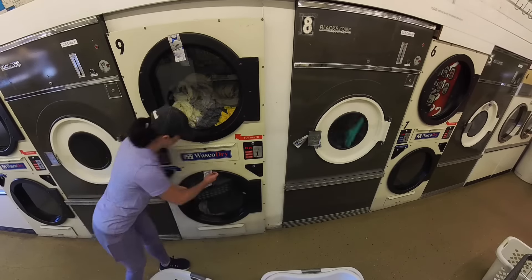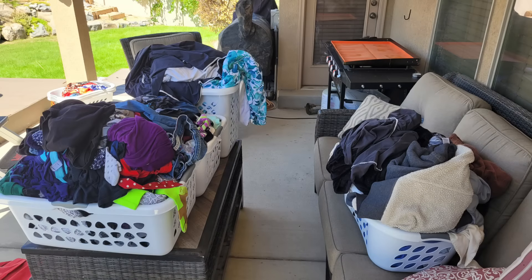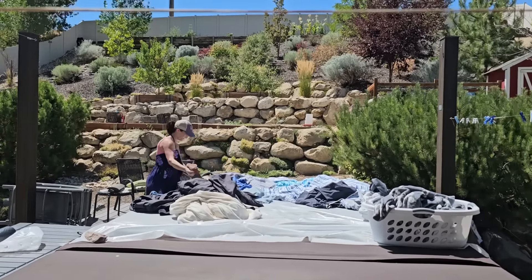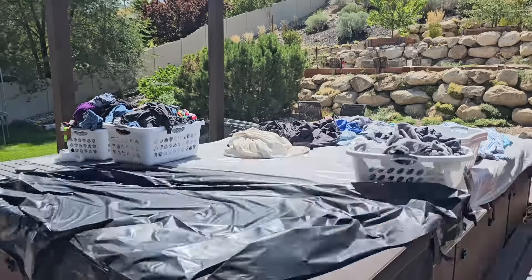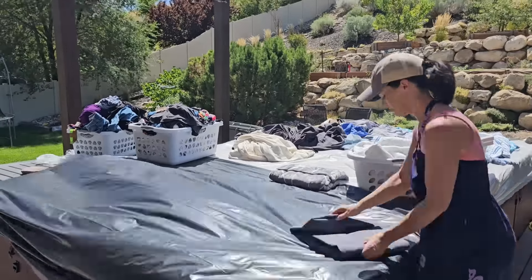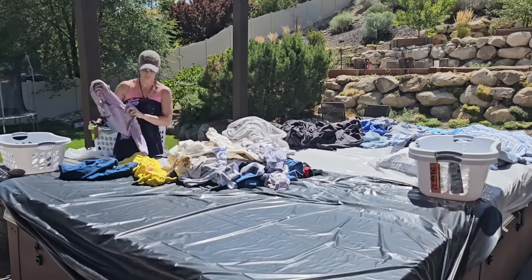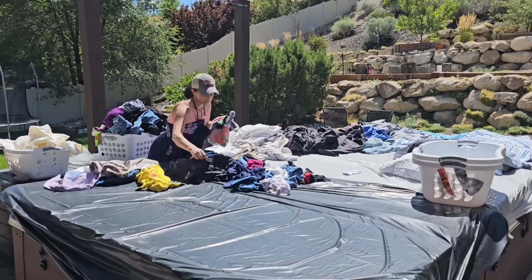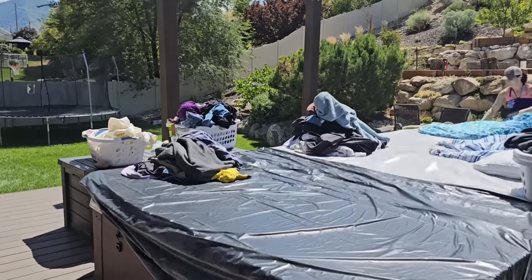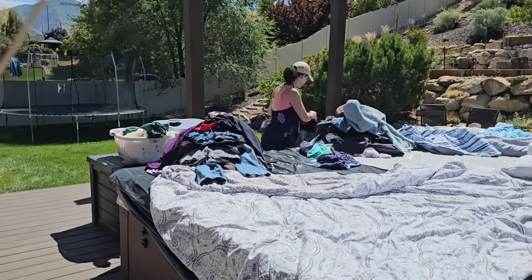Here's a picture of just about everything I brought home. It was a pretty windy day. I had this great idea to put down some tarps — technically it was plastic sheeting, new plastic sheeting, so it was clean — on top of our swim spa and thought it would be fun to fold this outside. But it proved to be too much of a challenge. I still sorted it out there, which made it a little easier to have all that room to sort, and I still had to hang up some of Mira's clothes out there. But you can see my camera getting knocked around in the wind, so I just gave up on this idea and took it inside.